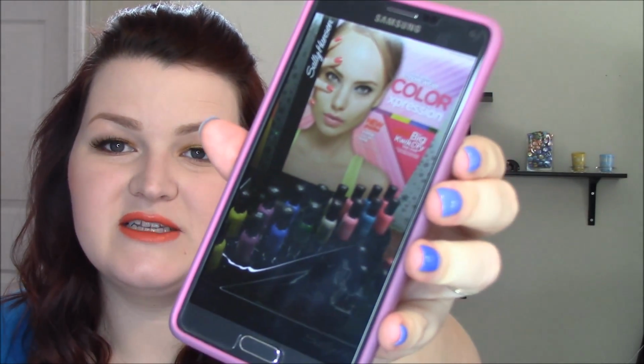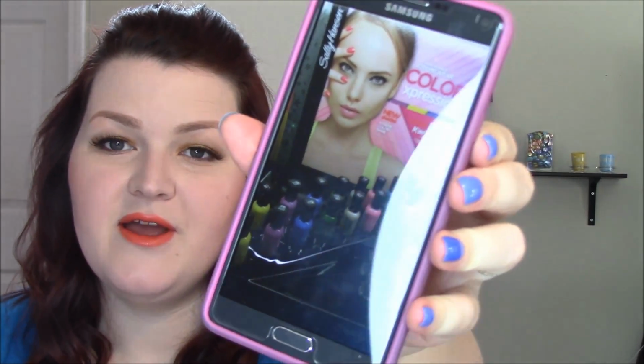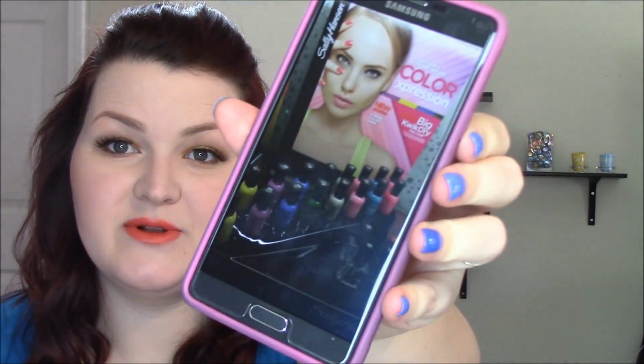I have to be honest, I love a good drugstore polish, and we're talking about Sally Hansen today. She's one of my girls, Sally Hansen, from Xtreme Wear all the way up to the Complete Salon Manicure formula. I really just like them all, and I can't help myself when I see a great new Xtreme Wear collection come out. Sorry, I'm looking for the picture here to make sure I get the name right. This one is called the Color Xpression, and I showed this picture before in one of my haul videos, but here's what the display looks like if you're trying to find it. I found it at CVS, so that's what it looks like there.